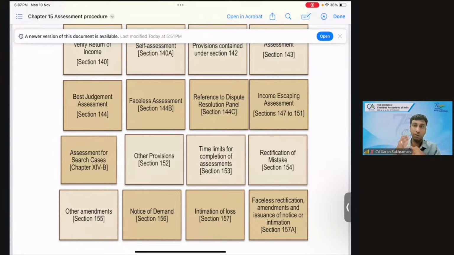He'll pass a draft order, and then that draft order would be subject to a review upon an application or an objection raised by the taxpayer before a higher authority, which is the dispute resolution panel. We'll deal with this section in a little detail as it is important.